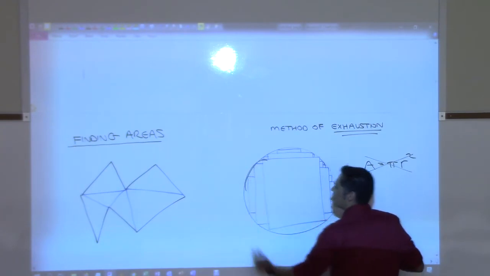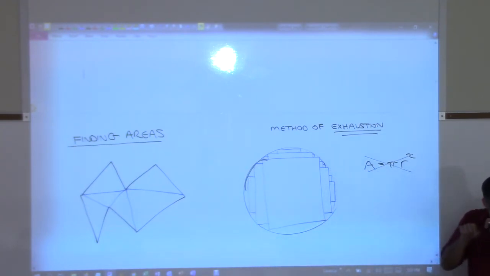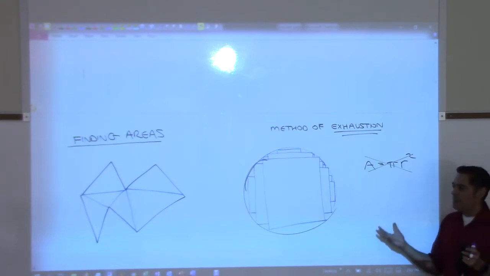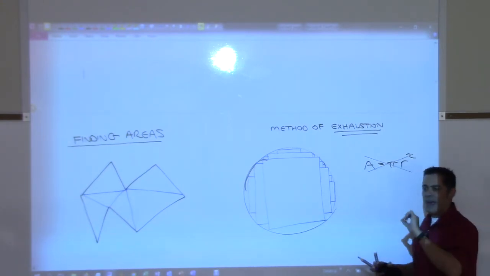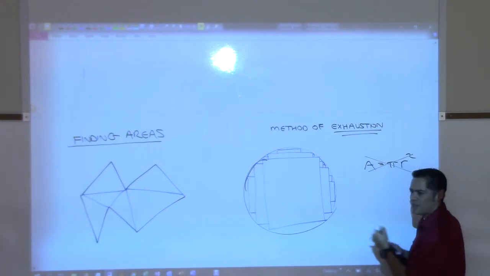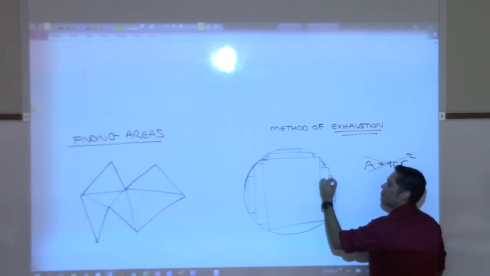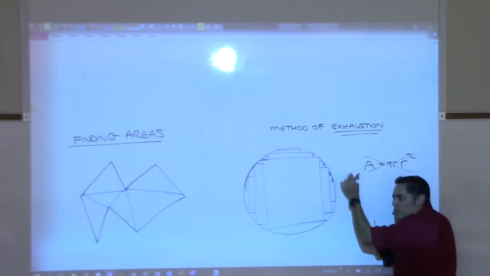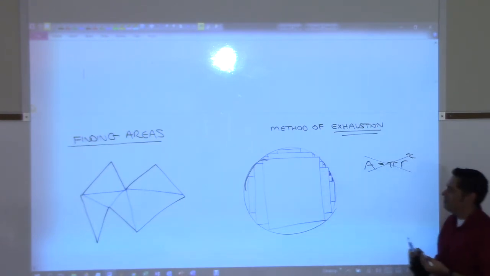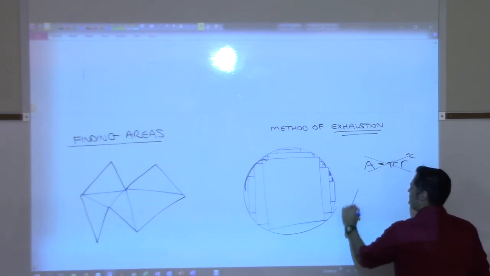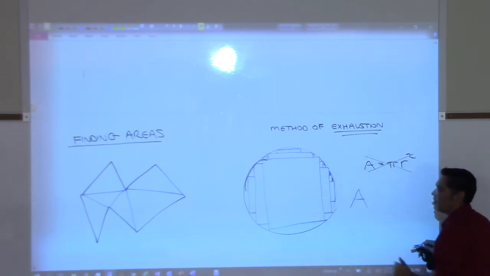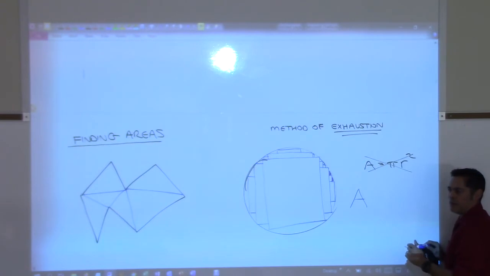And they could actually measure the area of all those rectangles. Measure, measure, measure, measure, measure. And they add them all up, right? Now, what they determine is that if they add up all those blue rectangles, they're going to have some error, right? They're going to have pieces that are missing. Like that little piece in here is missing, unless they drew a really small rectangle in there. But you can't quite fill it up completely with rectangles, though they can get a lot of them in there. And they'd add them all up. The area that they would get from all those blue rectangles would be smaller than the true area of the circle, wouldn't it?